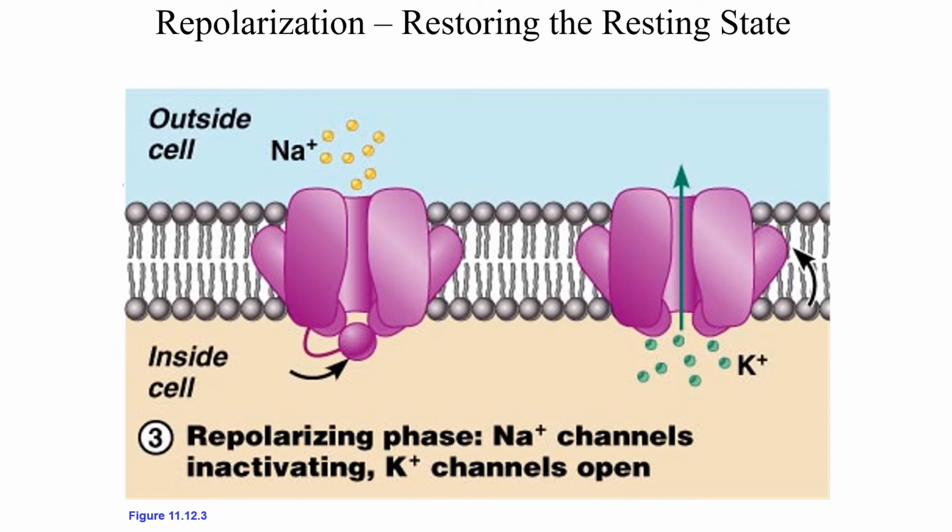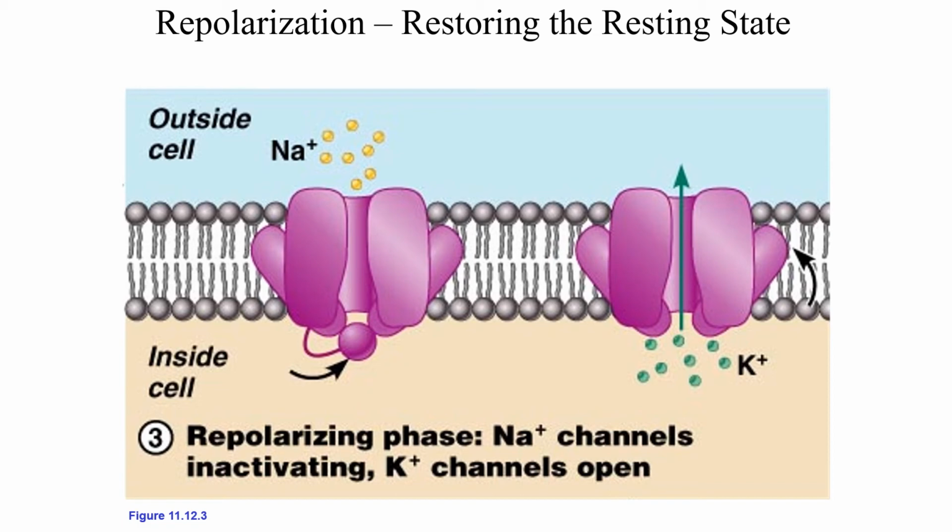So let's talk about what it means to return a cell to its resting state. So at the height of action potential, we had a bunch of sodiums inside the cell, okay? Our charge was positive in here, right? Okay, so once we start to finish this action potential, these sodium channels here, they're going to close, okay? And these potassium channels, they're slow, but they're going to open. And they're going to allow for these potassiums here to begin to exit. So potassium is going to leave to the outside.